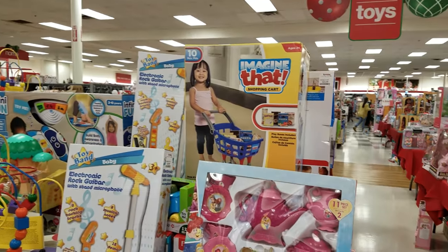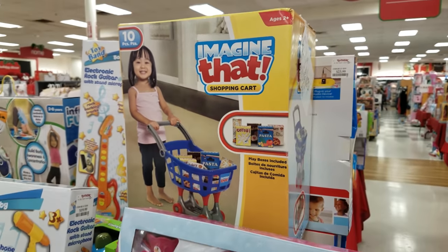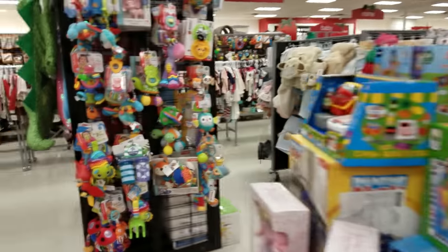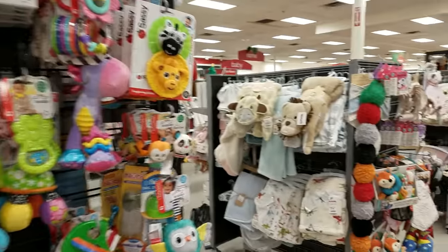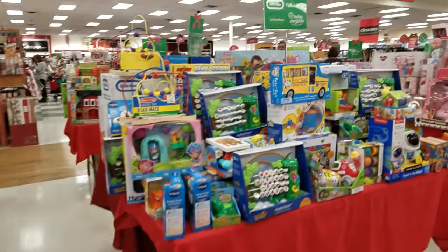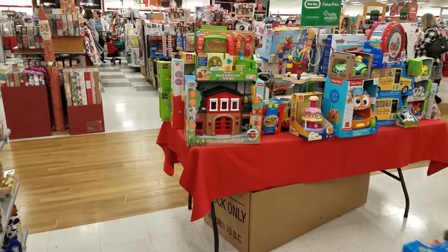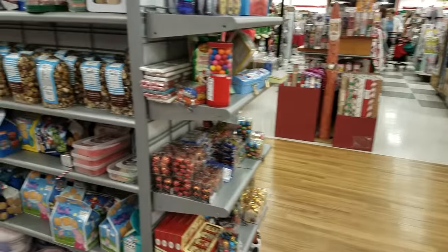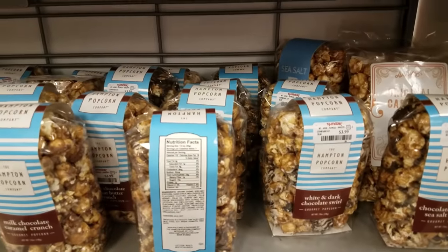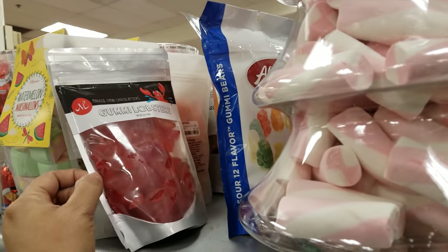Oh, that's cute — a little shopping cart! Remember those days? They're cardboard so they get smashed. Look at all these cute baby toys. Definitely come to TJ Maxx — they are stocked and ready for the holiday season. This is the most you're going to see because after the holidays are over they're done and you'll see very very little. Over here: candy, popcorn, $4.